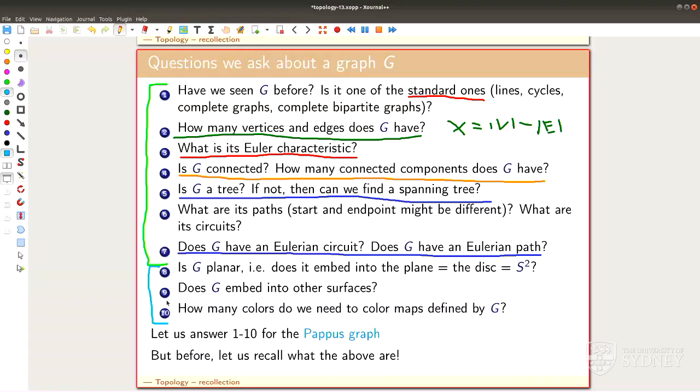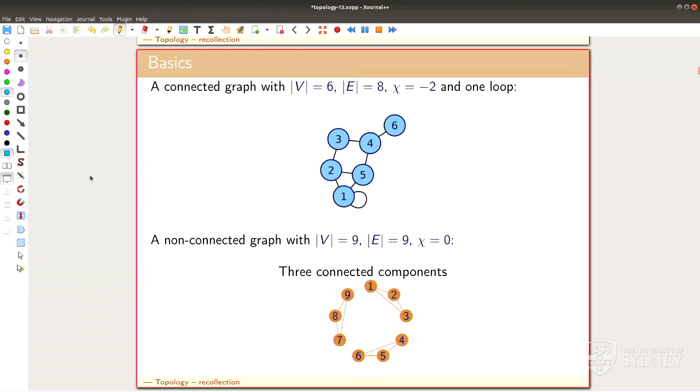Graphs, funnily, always have some funny names. If you go on Wikipedia, for example, to the list of graphs, you find whatever, 100 graphs, and they have some names. Essentially what I did for the exam is I picked one randomly, and you should run essentially this list for this graph. Here we're doing one of them, which I also picked randomly, and it's called the Pappus graph. Okay, so let's recall what these actually are.